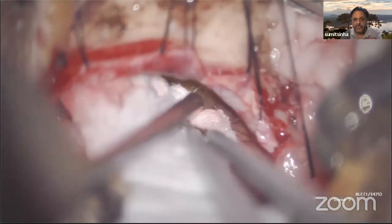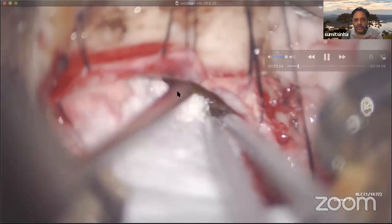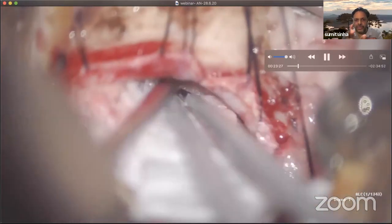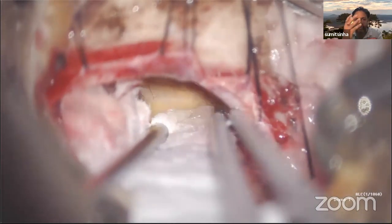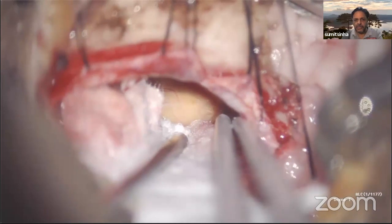So there is the cyst that I was talking about in the MRI. You see that? This is the cyst over there, sitting right there, and this made my day. I mean, this is the thing which you want to see as an acoustic neuroma surgeon. If you're greeted by a CSF cystic space, initially your day is made. I mean, this is wonderful.